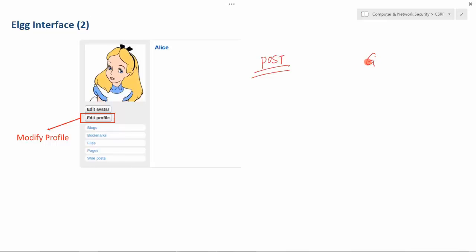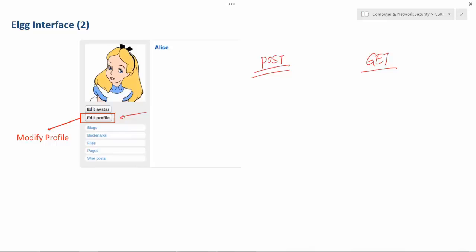So we talk about the GET. I don't even need to write code, I just generate a request. POST is different. Okay, POST is a little bit more difficult to do. Inside of this, actually, there's the profile. If you want to update the profile, you need to send a POST request.